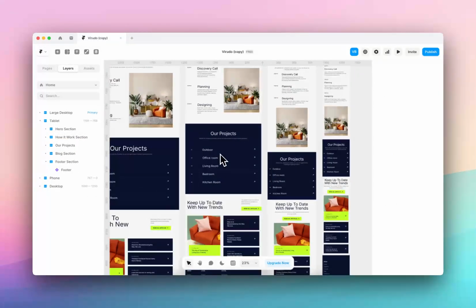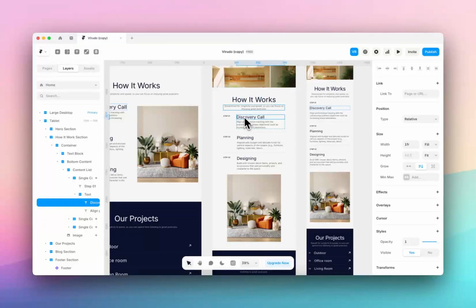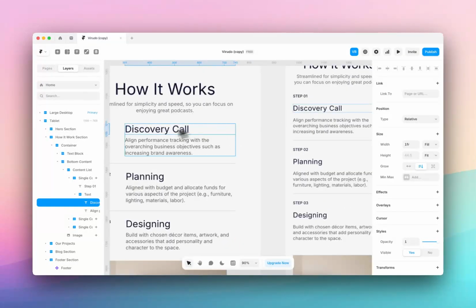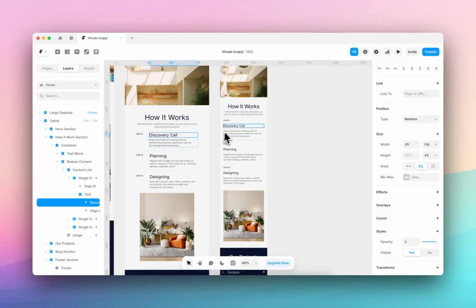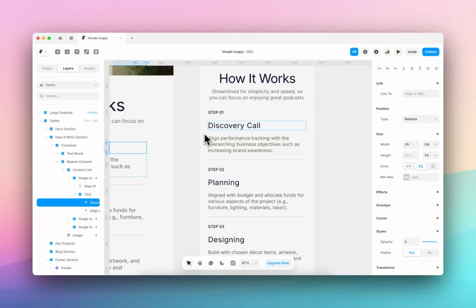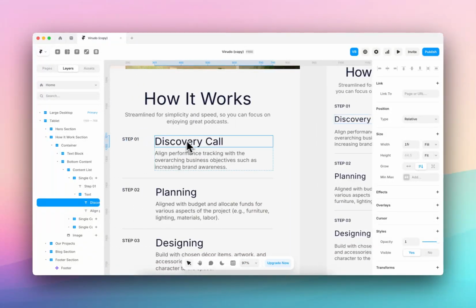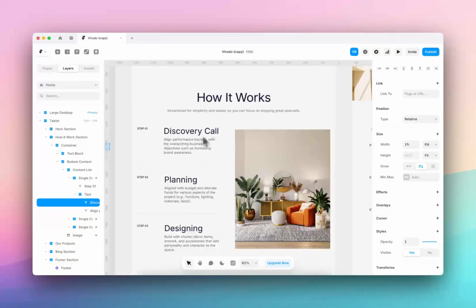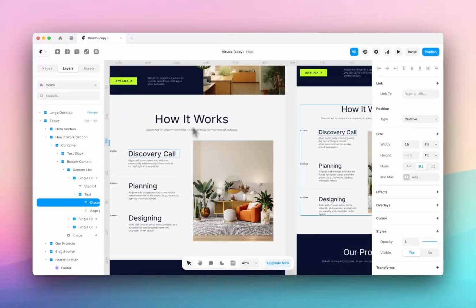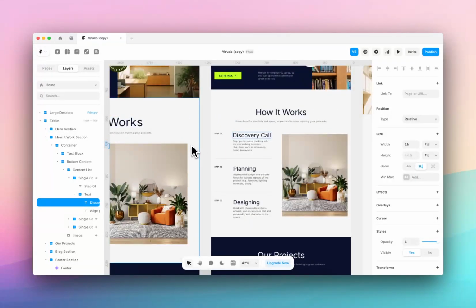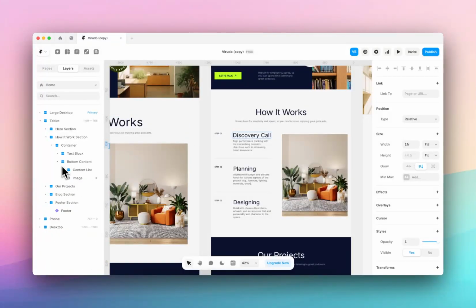It is especially helpful when you're doing responsive design because some elements obviously carry across all the pages. You can see here this discovery call is visible on tablet, it's visible on mobile. You can see it's slightly highlighted even though I've selected it on tablet. It's visible on small desktop and on large desktop, but some elements hide and show depending on the breakpoint. So making sure you've named things properly allows you to work responsively a lot easier.